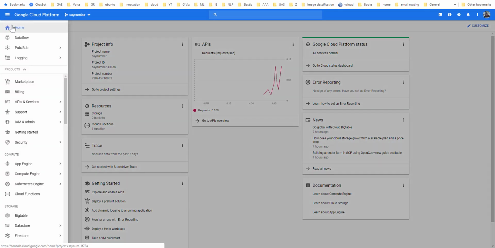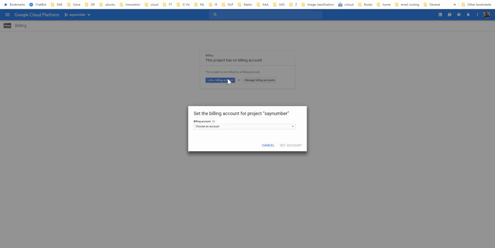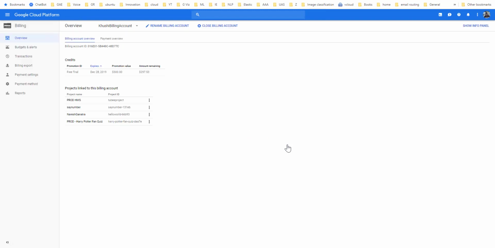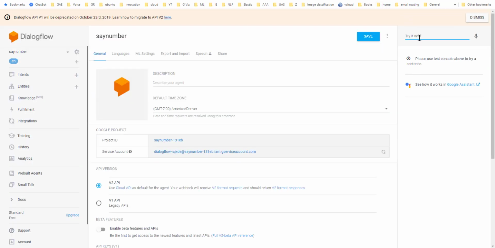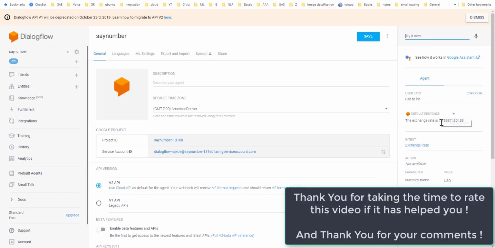So I go here and then go look at the billing. It does not have a billing account associated to it. So I'm going to associate one of these billing accounts. At least the example that I'm doing here does not really cost you anything. So you could either sign up for a free account, or even if it's a paid account, you just need to make sure you link it to that. Once I link it to that and go back and try, let's see if it works now. There you go. Now it comes back and gives me the exchange rate as 70 dot something USD to Canadian. Again, here I have the exchange rate too. GBP to USD. Here's the exchange rate again.